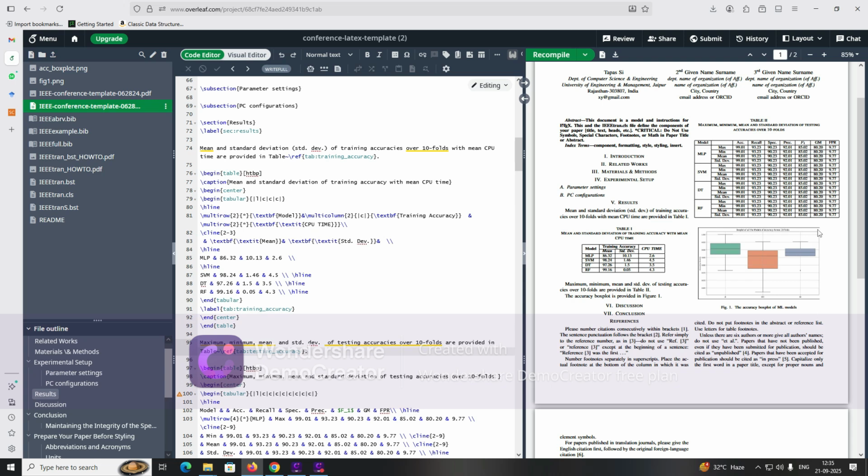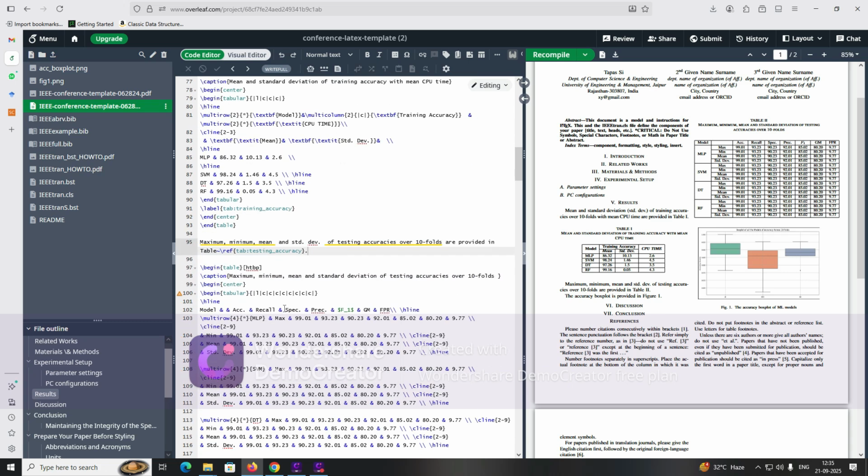So we can adjust it by specifying the length of the column. So here what we'll do, suppose if I set p 0.5 cm, and I can align that column also.